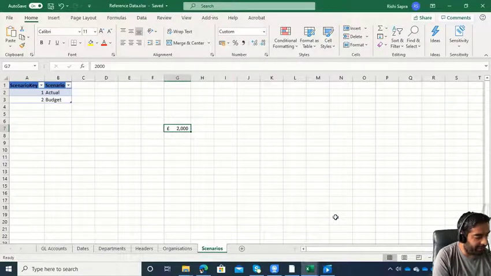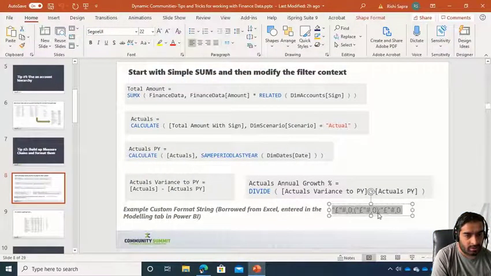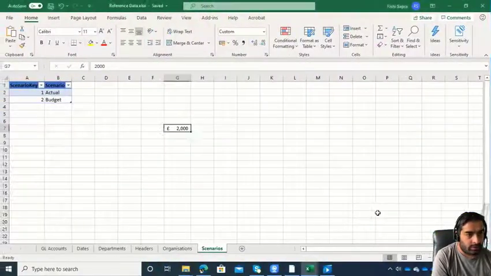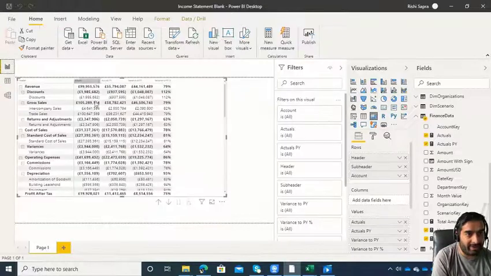And now back in Power BI, we can see it's formatting them exactly how we want, with no decimal places, with a pound sign and comma, and now this looks much neater.